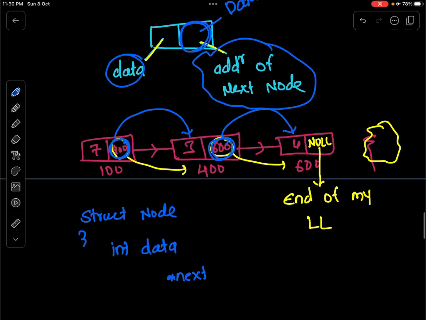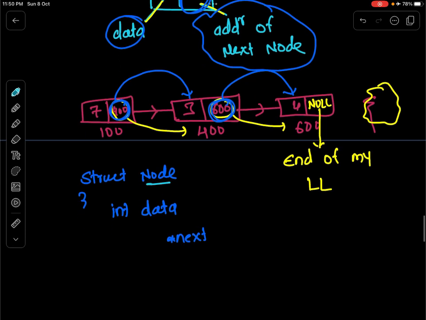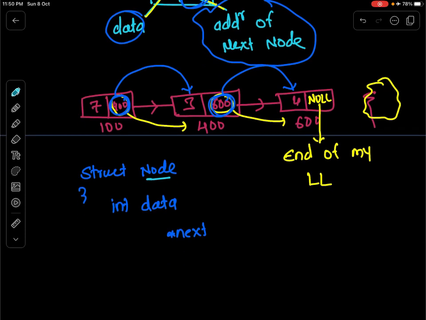Which means I am going to hold the address of the next node itself. And if I ask you what is the data type of that node, then the data type of that node is node itself. So can I say I need to store the address of struct node itself.